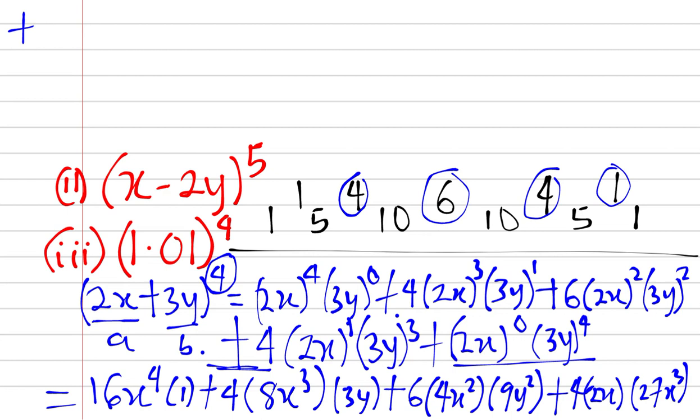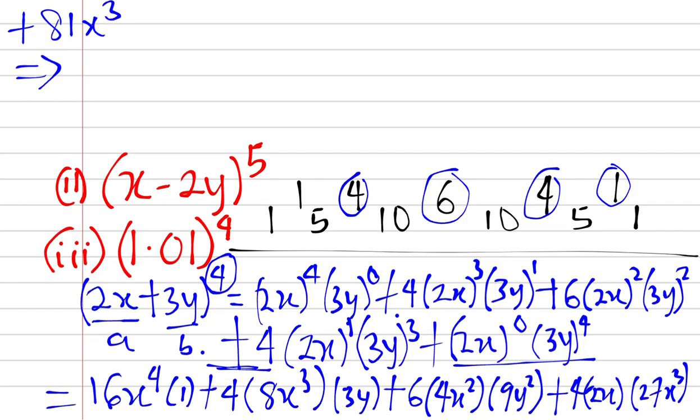That will be 3 raised to power 4, y raised to power 4. That will be 3 times 3, 9. 9 times 3, 27. 27 times 3, 81y raised to power 4. I see. Now let us finish our work here now.